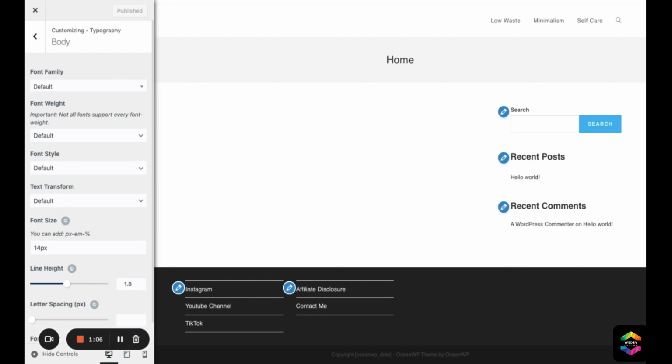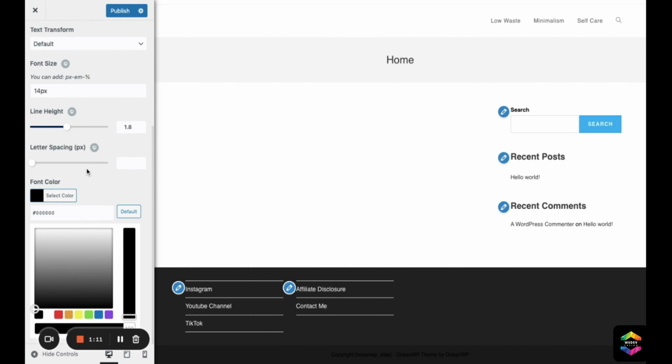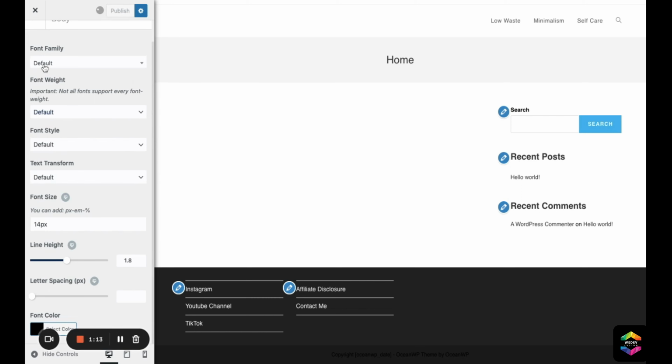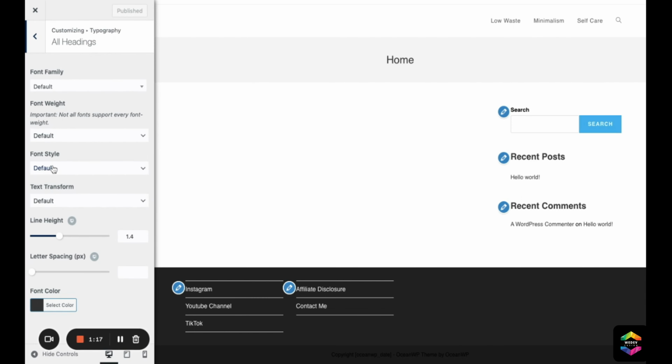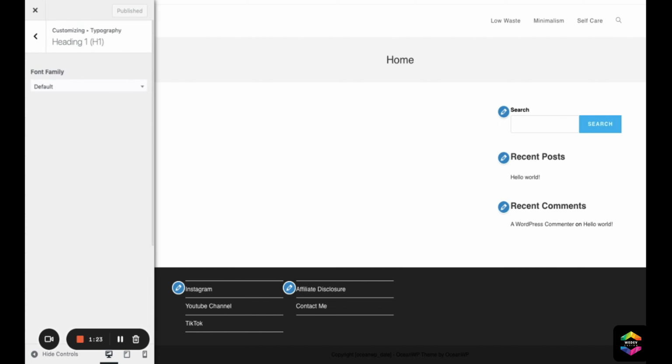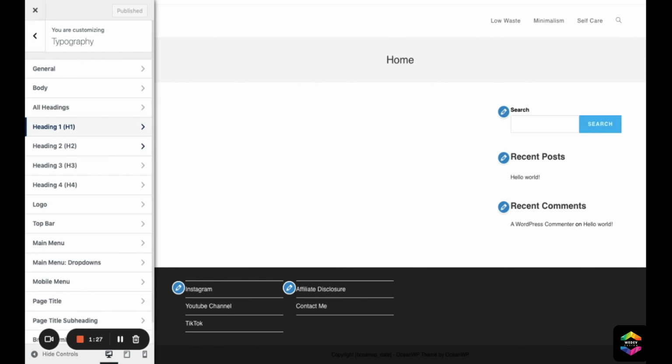I'm going to just make that black. So font color, I'm just going to make it black. Publish. Headings. That's fine with me. I actually prefer not to see it. Whatever. Heading 1. That's fine.